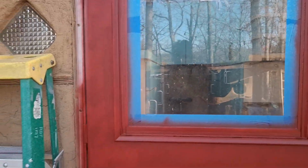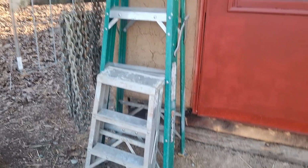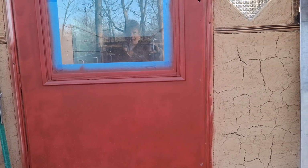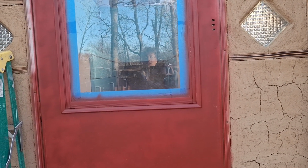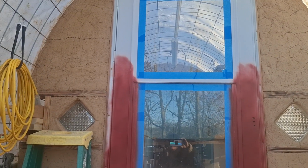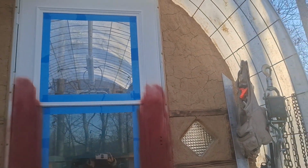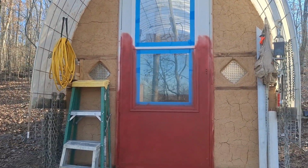So I have $75 in the cattle panels, and I have maybe another $20 in screws, and I use salvaged T-posts to hold the pallets up, and there's some lumber though. All told, I probably have $125 in this so far. And then I believe that the new plastic is going to run me about $60. So for right around 200 bucks, there's the greenhouse.